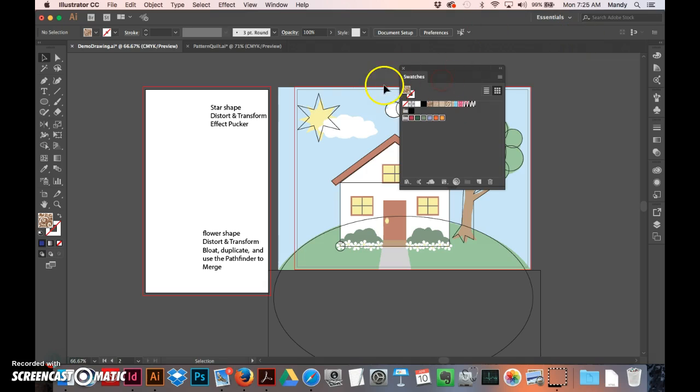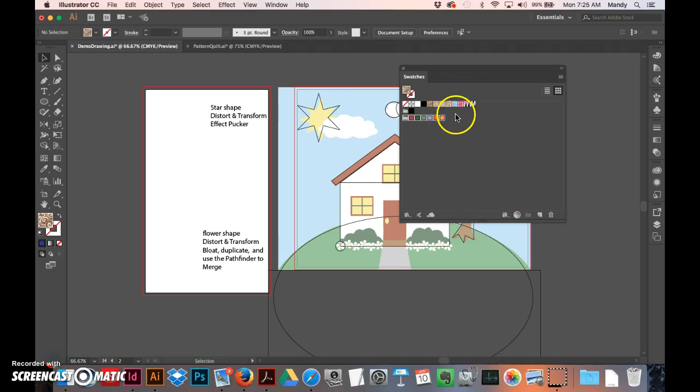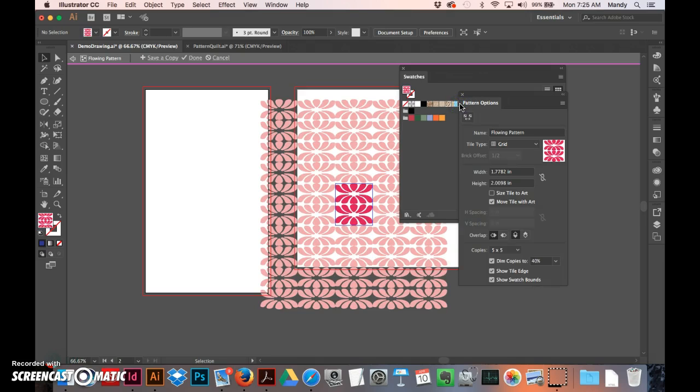And now I'm going to show you how you can quickly change your colors. So I'm going to select one of my patterns. Let's say, I'll just click on this one for the heck of it. And I'm going to double click on that pattern to bring it up in my pattern editing mode.